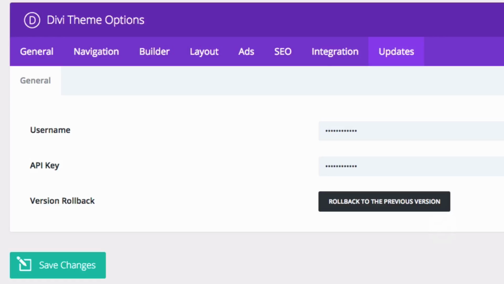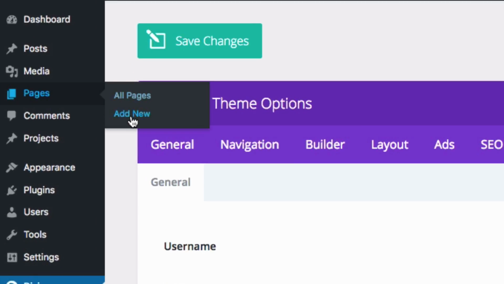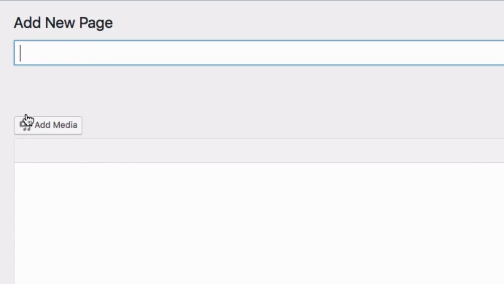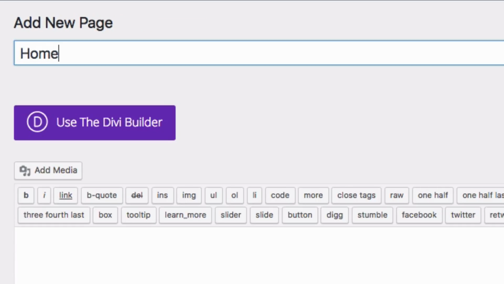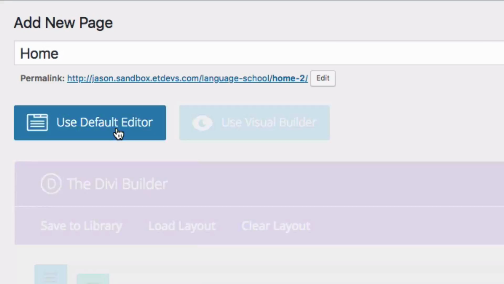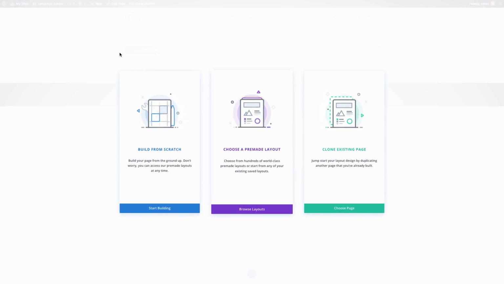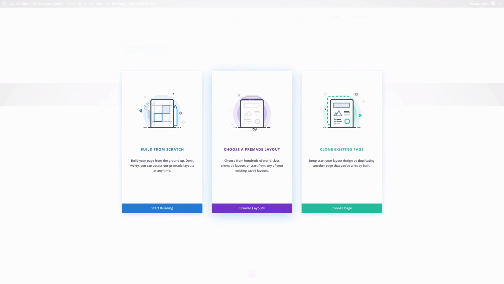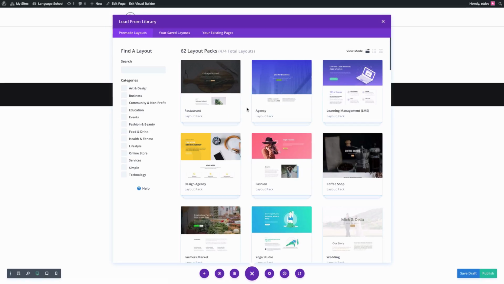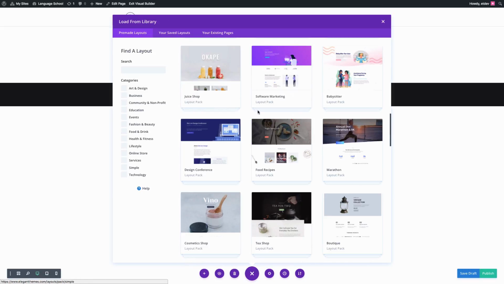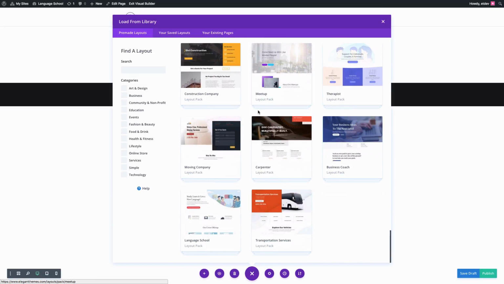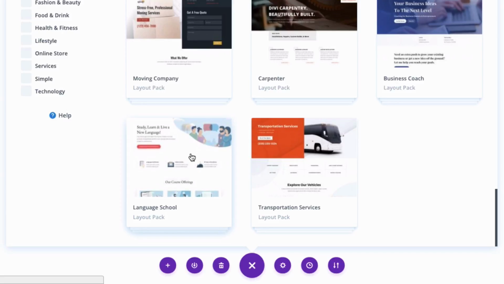To do that, go over to Pages, Add New. Give your page a title, and then deploy the Visual Builder. Select Choose a Pre-made Layout. Then under the Load from Library pop-up, under your Pre-made Layouts tab, go ahead and scroll down and find the Language School Layout Pack.